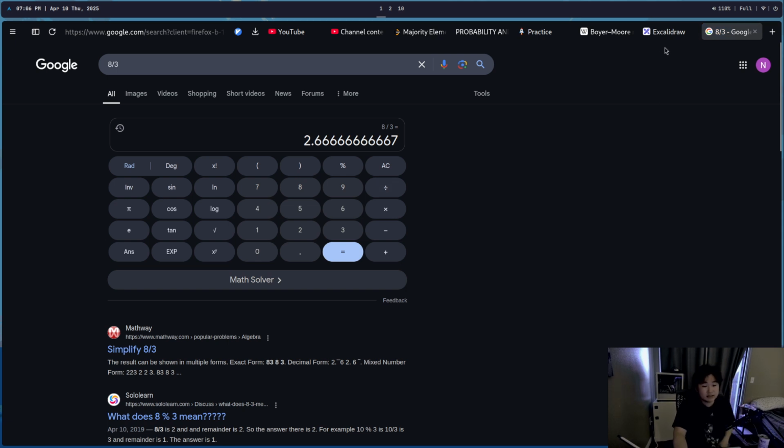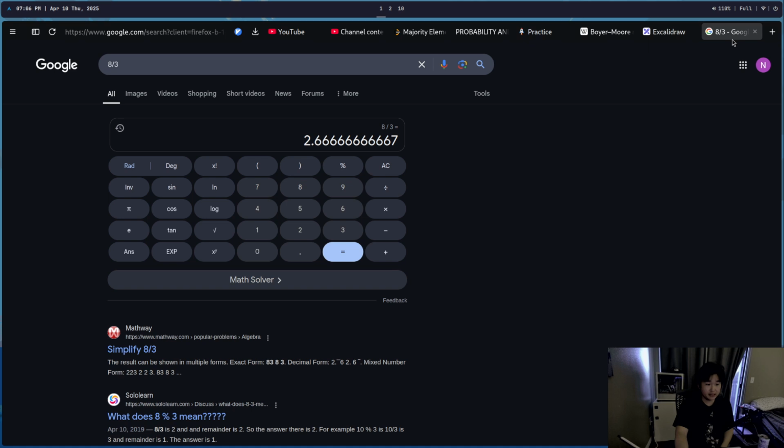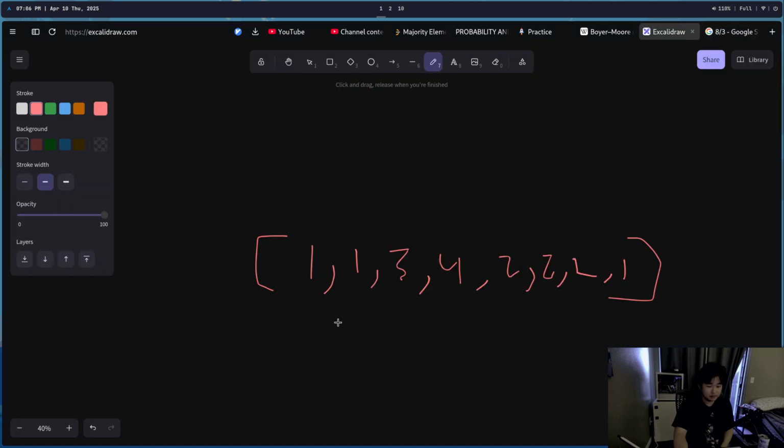So I need something that's greater than 2. So 1 should be there. 3 should be there. No, not 3. 3 and 4 should not be there. 2 for sure. So the result should be 1 and 2.